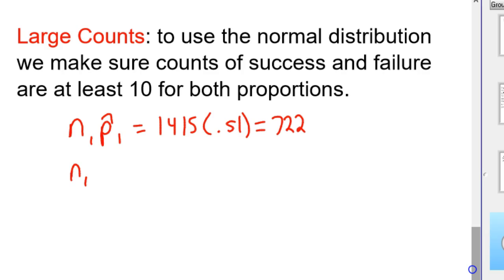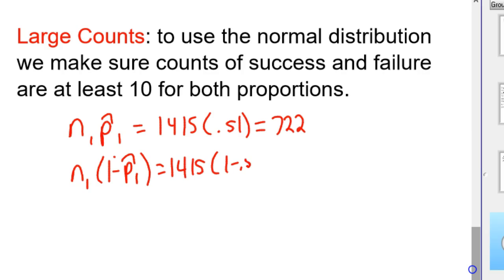And then n1 times, sorry, that is completely wrong. n1 times 1 minus p1 hat, which is again 1415 for the sample size, times 1 minus 0.51, which is 693.